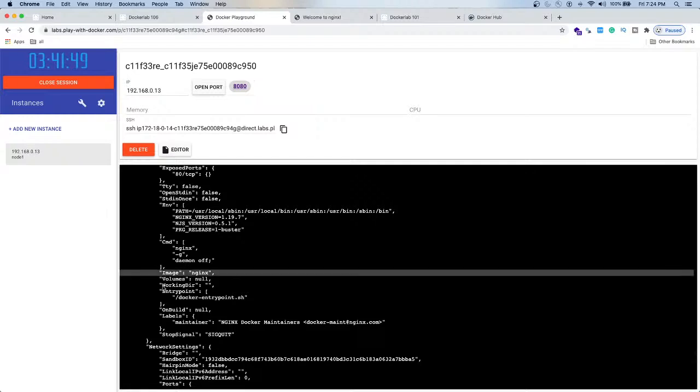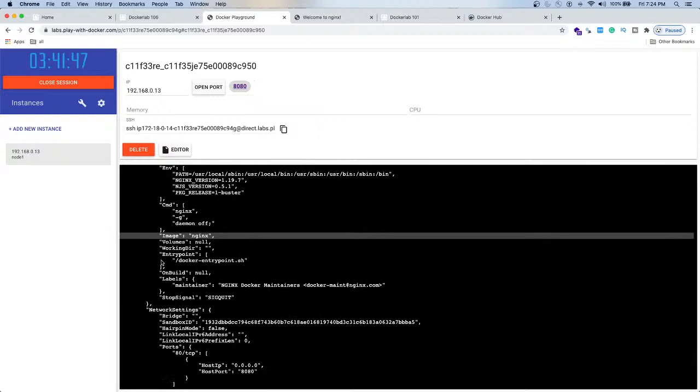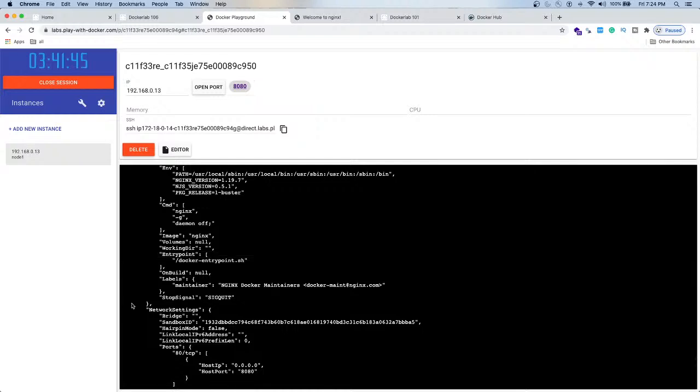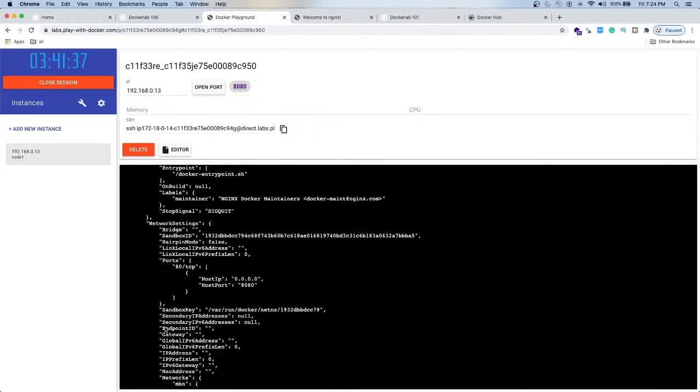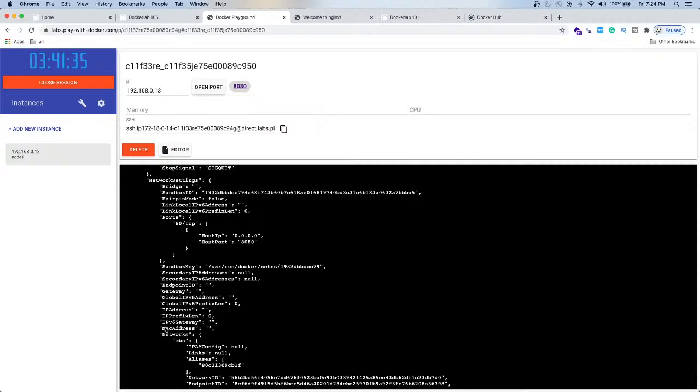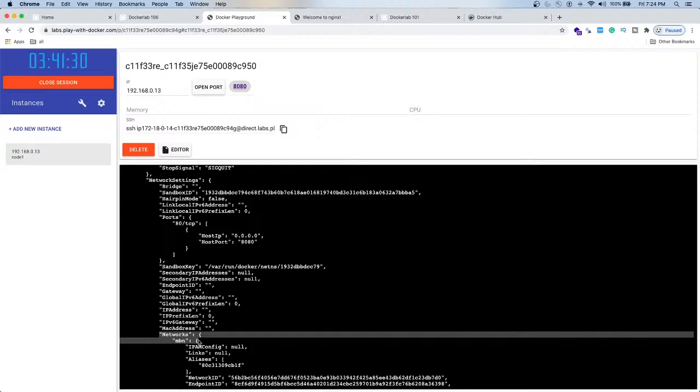So it'll tell you the image being used, what is the entry point, and in the network settings, you'll see what port is the host port and what is the container port. And it tells you here which network has been used.